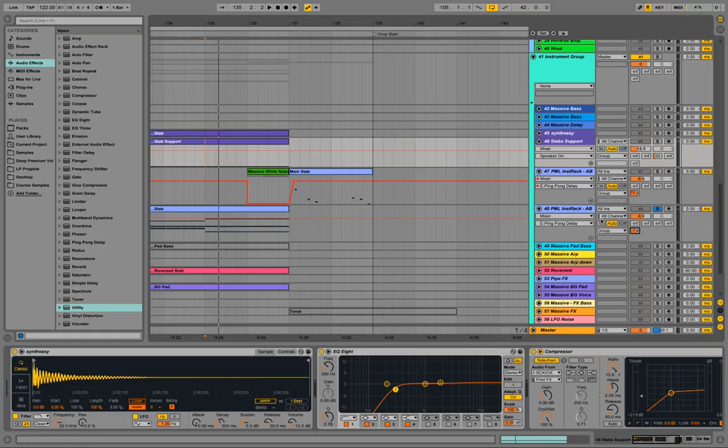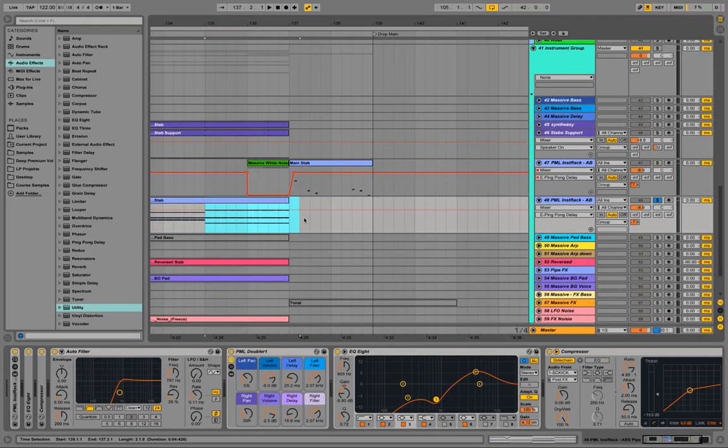So we bring that one down as well on this track right here. No more delay needed. And it needs to be taken off here so that we don't continue.